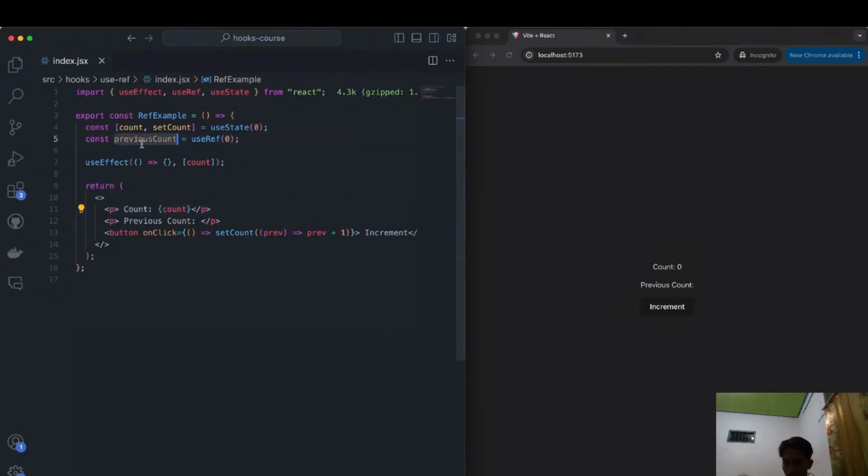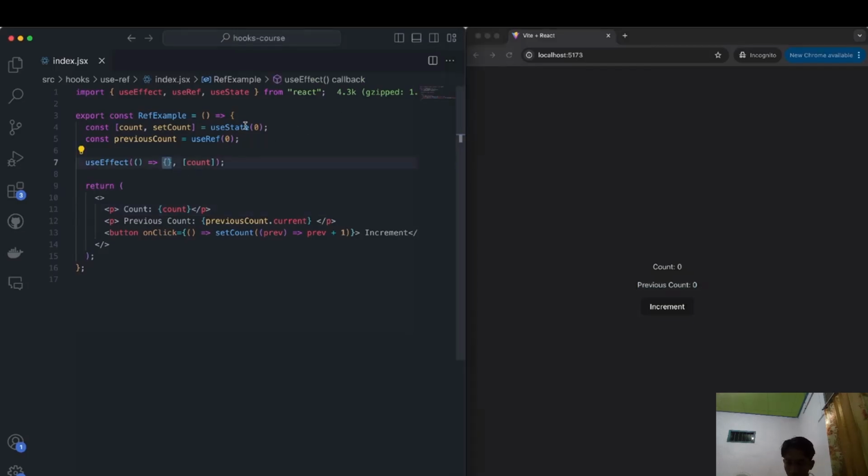Nice. Now we'll pass in to this value the previous count dot current. Now you might think this is weird because previously the dot current value had stuff to it. It wasn't a number or a string, but now it is a number because we set it to be. We didn't pass this as a reference to a DOM element. We're using it as an actual variable. Now, when I click increment, you'll see that the count goes up, but the previous count doesn't because we're not doing anything with it.